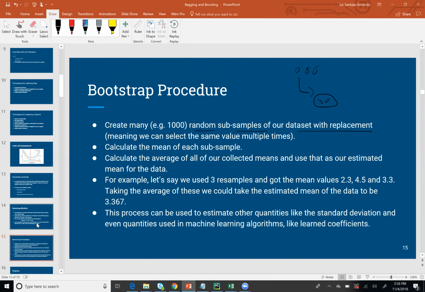It means that if you have 100 and you pick 10 observations, the next time you want to pick another 10, you put these back into your original sample and pick again. In bootstrapping, you calculate the mean of each subsample, then calculate the average of all the collected means, and we use that as the estimated mean.